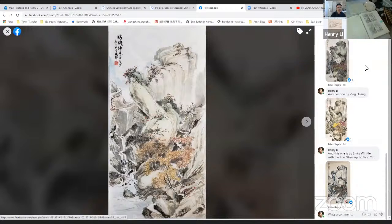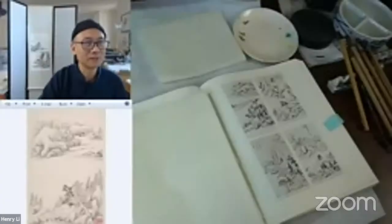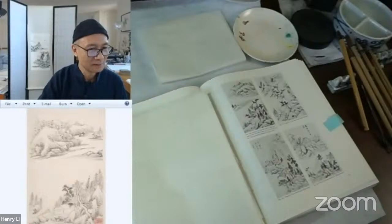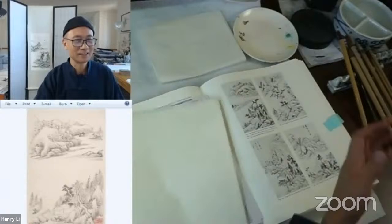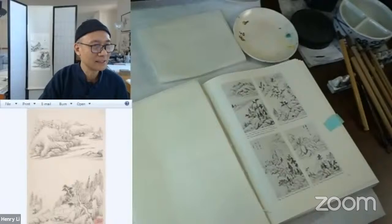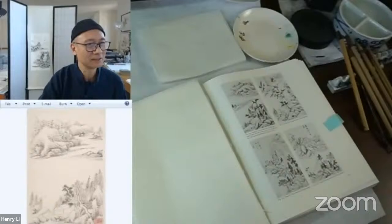Thank you. Let me stop sharing here. Besides, we need to tell you why, because I usually go with the inspiration or improvising, the interactivity with both the Zoom class and my classroom. So the day before yesterday, Pam did a copy of Dong Qichang. She also led us to the Metropolitan Museum site. And that really inspired me to do my first attempt to copy Dong Qichang.